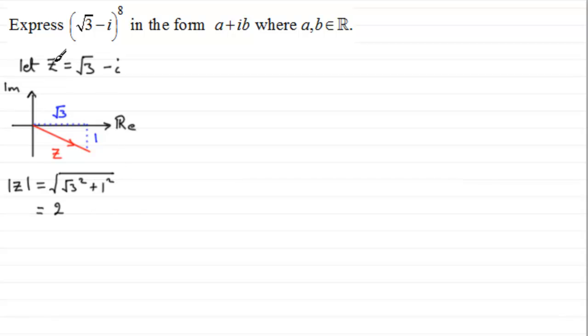As for the arg of Z, the arg of Z is going to be this angle in here. And it'll be written as a negative angle. Remember the arg of Z must be an angle between minus π and π radians. So we've got to go in a clockwise direction here. Well, first of all, we'll work out what this angle is. I'll call it theta. Now theta would be equal to the inverse tan of the opposite side, which is 1 over the adjacent side, root 3. So we've got the inverse tan of 1 over root 3.